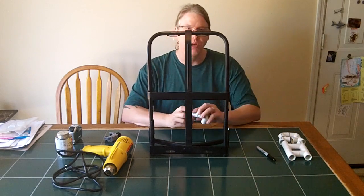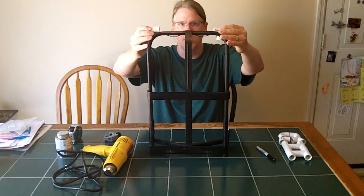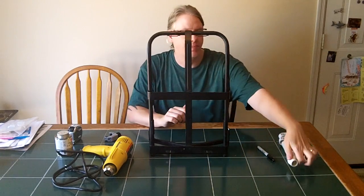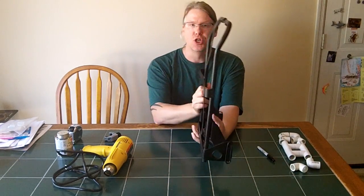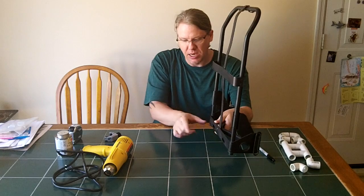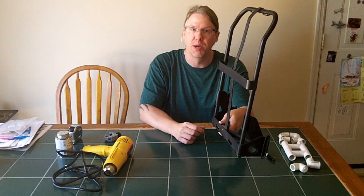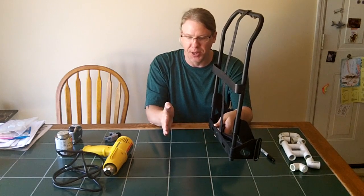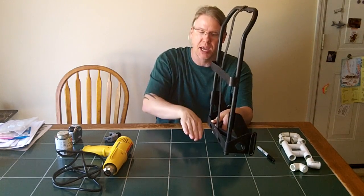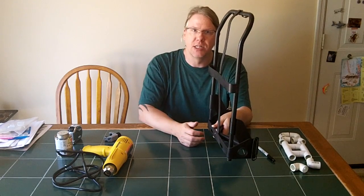So, as I mentioned, we're using 1/2 inch Schedule 40 PVC, so we're going to need 6 right angles. The reason we need 6 is we're going to do 2 up here, and actually 4 at the bottom, because we're going to be making a shelf. Some of the other frames that the Alice pack came with had a small little shelf that came out that you could put radios and things on like that. I'm actually going to build out a shelf, and the idea is that the pack would be up here, and then there would be a space between the pack and the shelf that I could have my sleeping bag rolled up in a dry bag and lashed on right there.